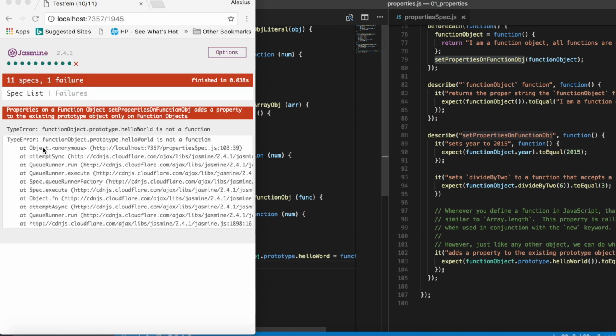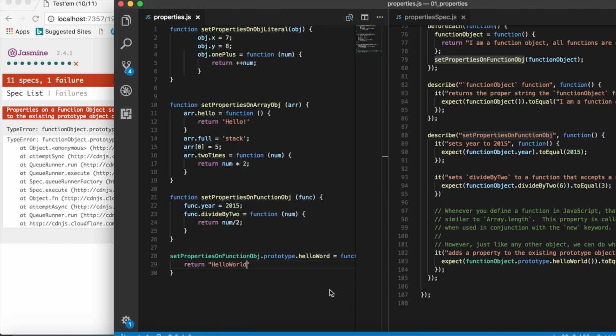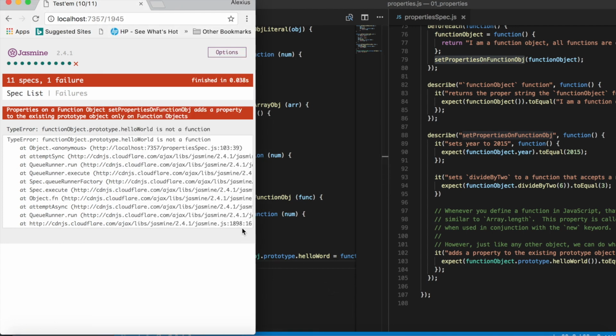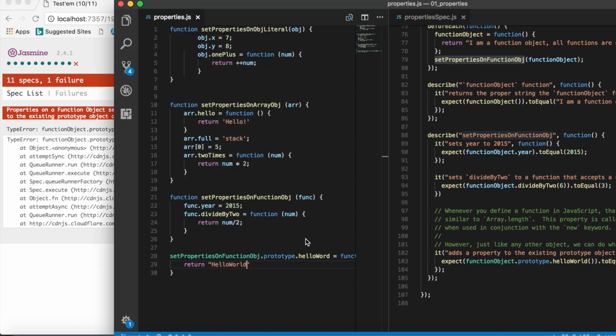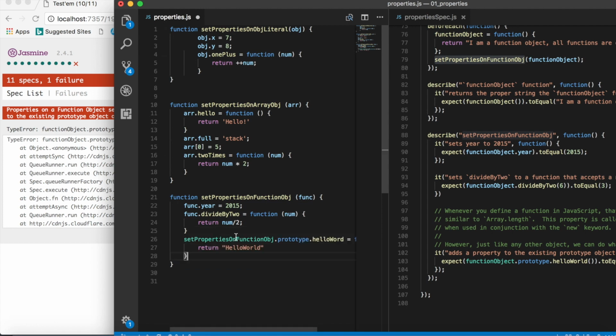And hit save. Oh, hello world is not a function. Why not? Function object dot prototype. Oops, because it should be inside the function. What am I doing there?